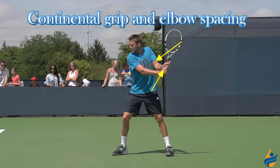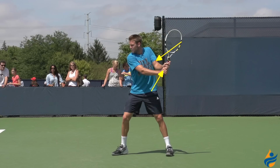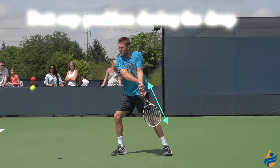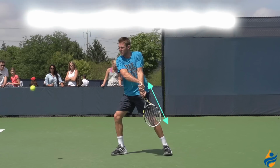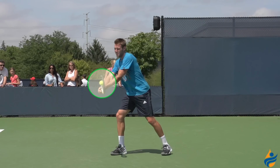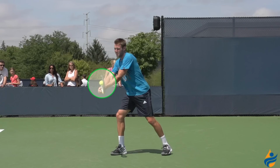The first two areas to focus on in the Sock backhand are that bottom hand grip, to make sure it's a little bit more continental, and then that top elbow position, with that left arm getting more space. And the next area to focus on is really to make sure that that butt cap's not pointing up towards the sky, but that it's pointing a little bit more directly at the ball in the drive phase of the swing. And the last area to focus on is the actual contact itself, making sure the top edge of the racket is a little bit more in line with the hands and not in such a high position, so that we're not slapping across the ball through the contact.